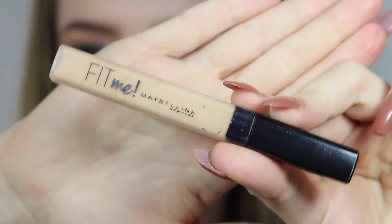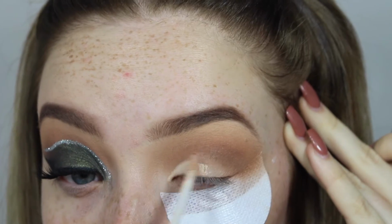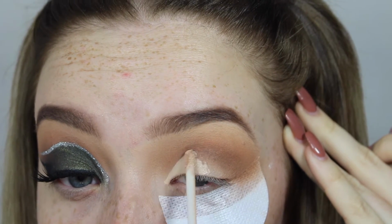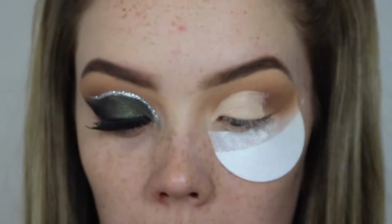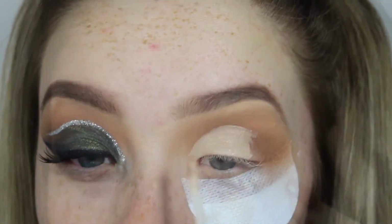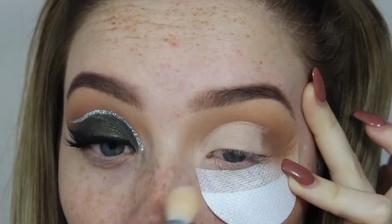I'm now going to go in with another Maybelline Fit Me Concealer. This is in the shade 20, I believe. I'm going to cut out almost half a cut crease. And then set with that translucent powder so it doesn't transfer.